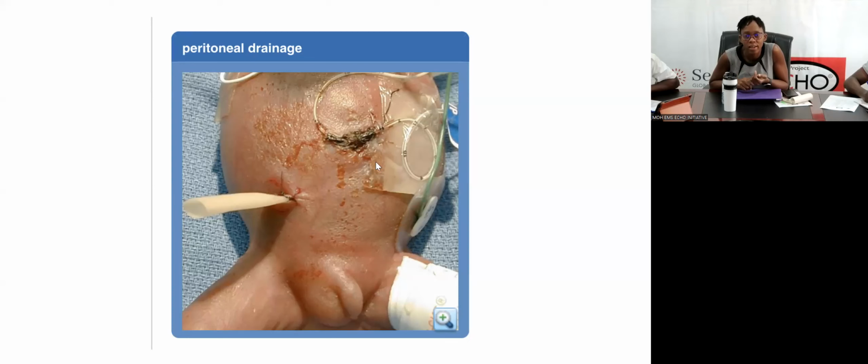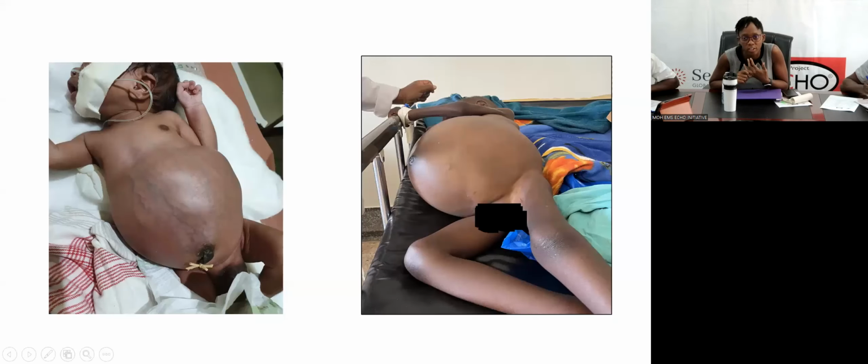Okay. The next slide, another intervention that you can do as you wait for surgery, another procedure that you can do. So what if it's not air? We all have these children who come, abdomen is distended, but it's not air. What are the Fs that we know? Fetus, flatus, fluid, fat. So these are two children, a neonate here and an older kid here, and their abdomens are grossly distended. At this time, they have fluid.